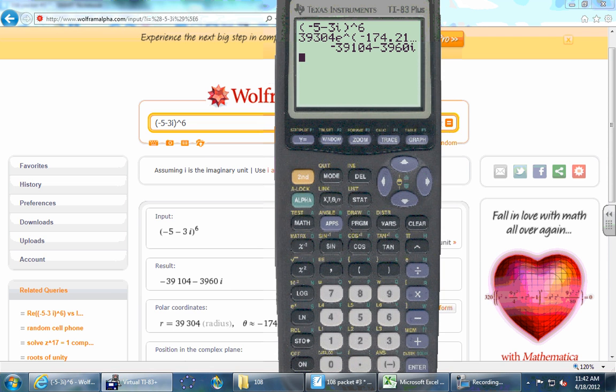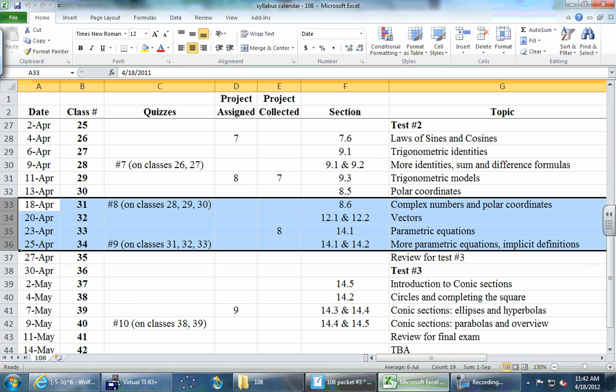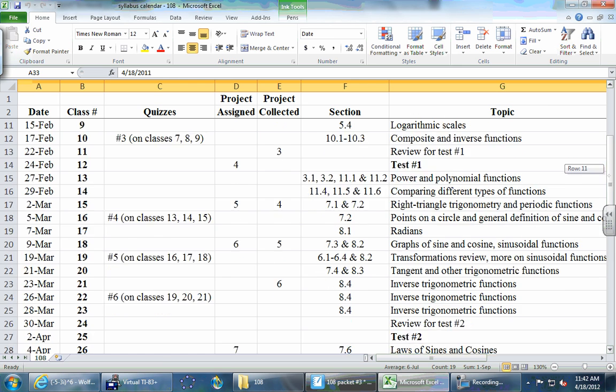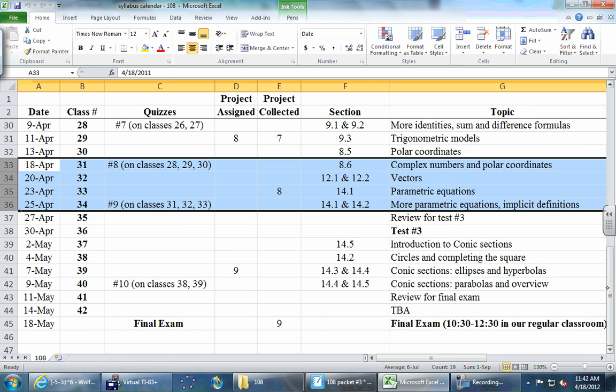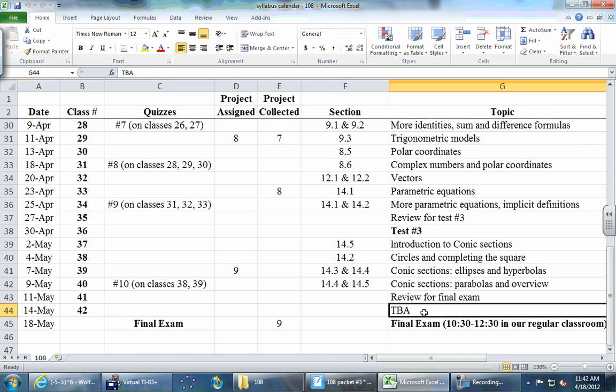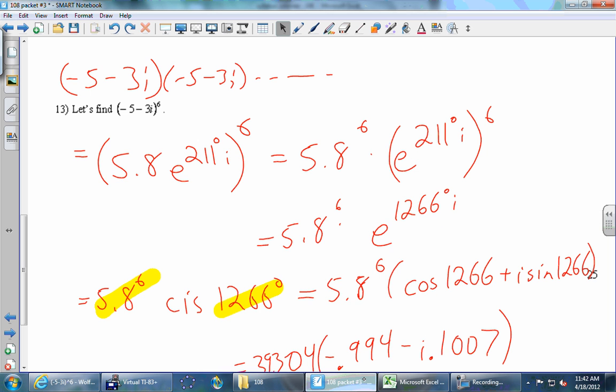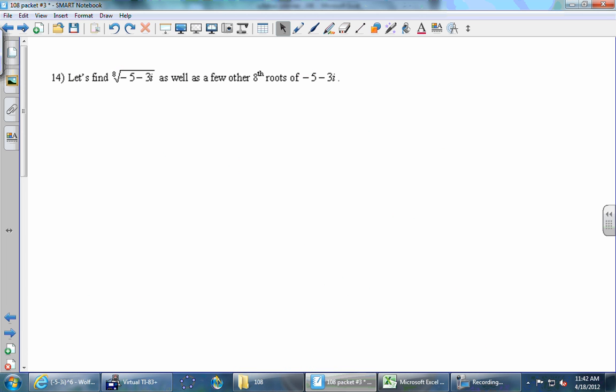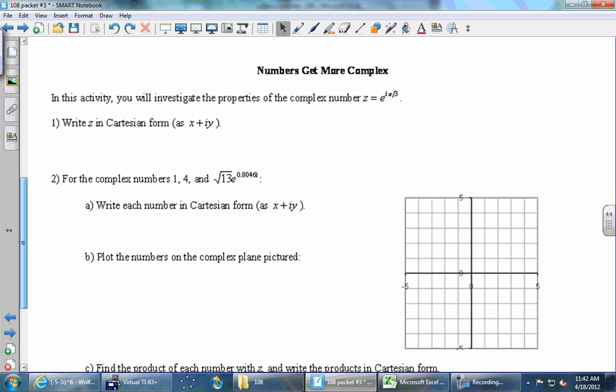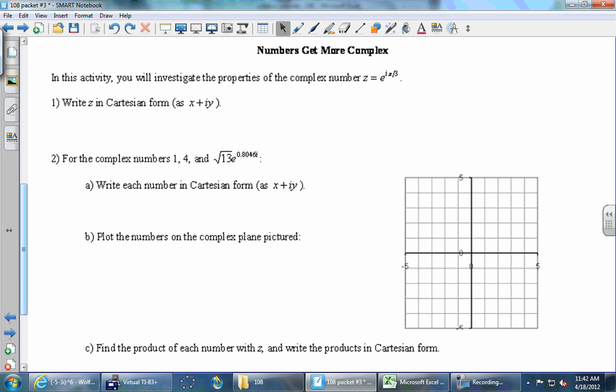Okay, so here's what I'm thinking. At the very end of this semester, the last day of class, it says TBA. That was in case we had a snow day, which we didn't, and it feels like we're not going to. So how about we let this section spill over a little bit into next class because there's this big old group activity I'd like you to do, but certainly there's not near enough time to do it right now. So why don't we spend the last 7-8 minutes of today just doing this.